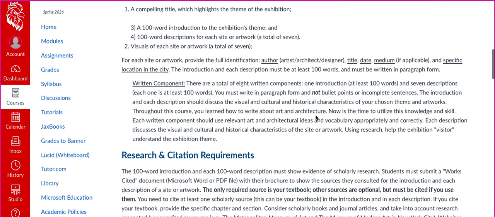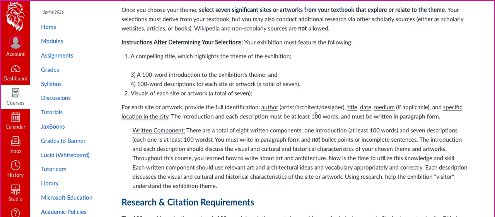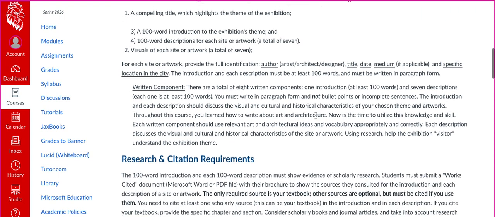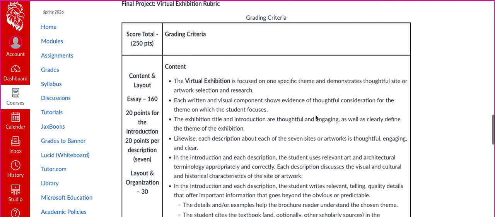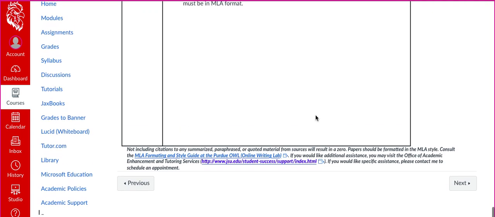So if anytime you find a work of art that you really love, make a note of it, and then when you get towards that theme deadline, you can see what kind of theme applies to those works of art, or you can look at what you've got, pick out a theme, and then choose which works of art fit that theme. So I do suggest doing that as we kind of go along.